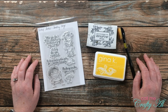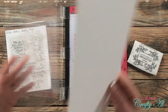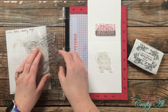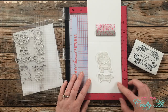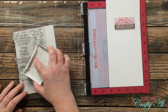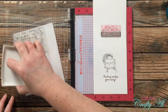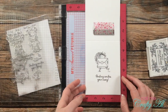Today's card is going to go rather quick, so you'll want to keep your eyes open. To get started, I am going to stamp my image and sentiment at one time using my MISTI so I can set those up and re-ink if needed. I went ahead and cut my card base and scored it but haven't folded it yet so it will lay nicely in the MISTI. I set up the girl and the sentiment, which reads 'sending smiles your way,' made sure everything was straight and looked good, then inked it up and stamped it. Because I haven't used this stamp very often I stamped it twice, and with a clean and simple card you want to make sure everything is nice and crisp.